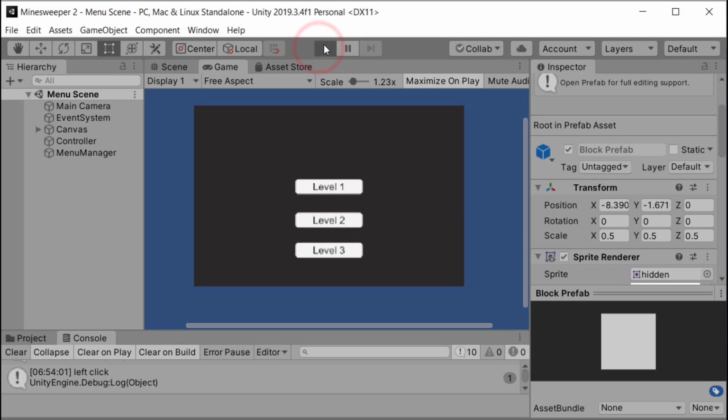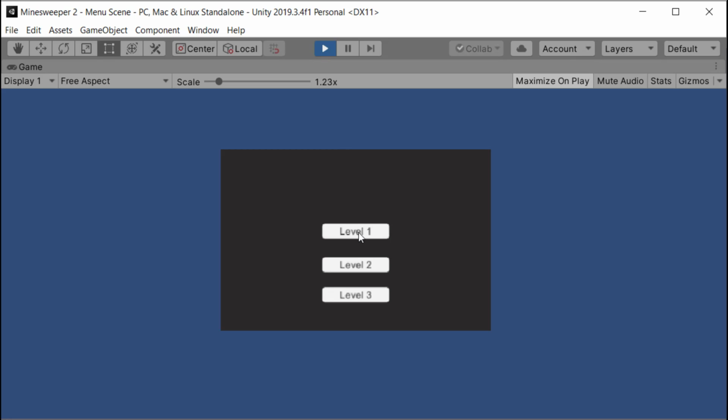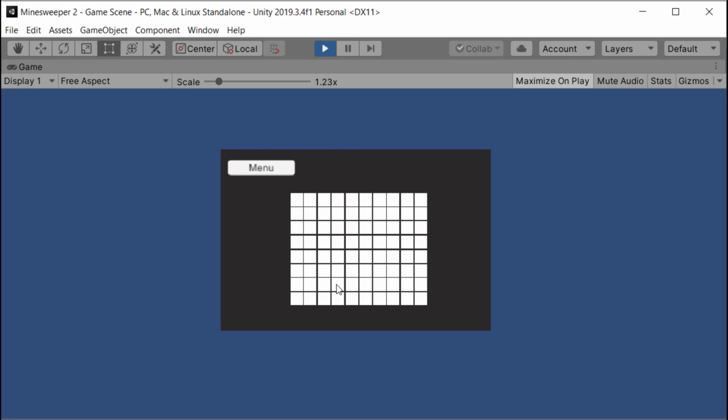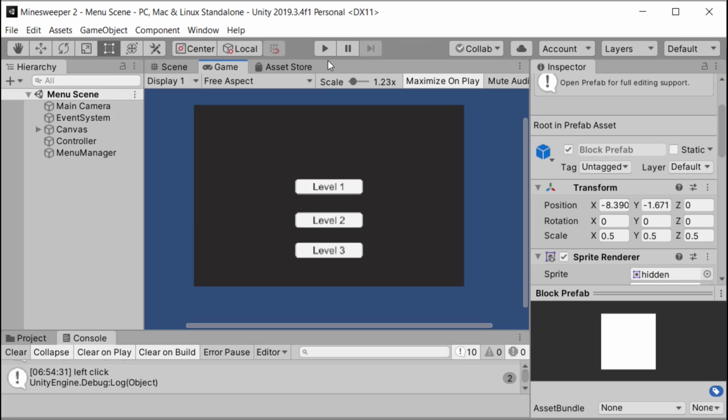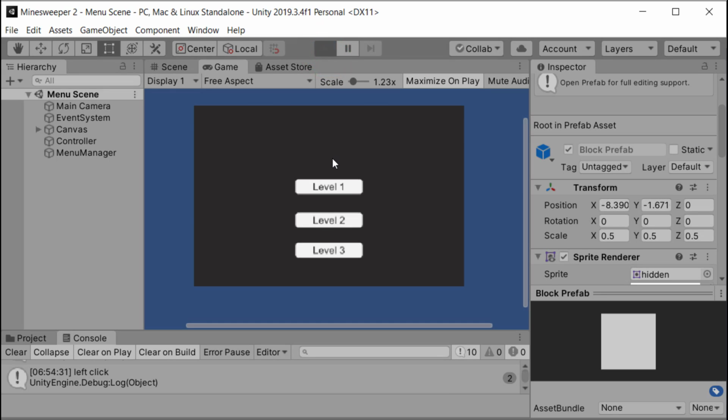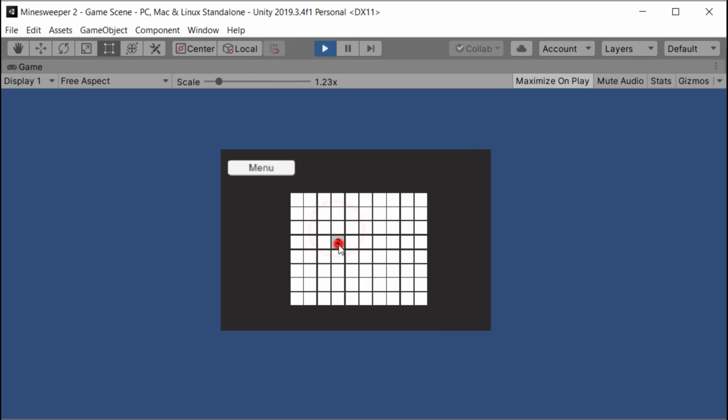So I'm gonna go back and play the game. So the first time we're gonna click, and as you see, there's a mine there, right? Now, if there's no mines, you see those other ones. So that's that. Now we gotta be careful, we can't run it again because we don't have the other parts of the game running.